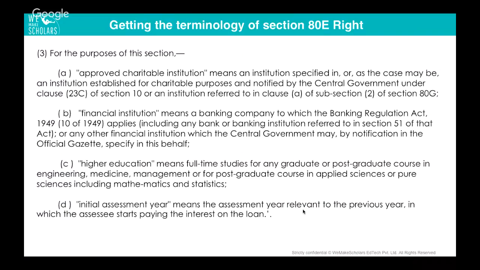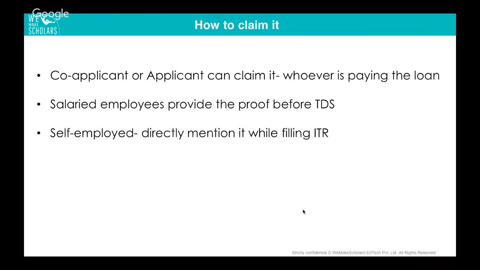The fourth thing you learned is how charitable institution was defined, and financial institution was defined. The fifth thing you learned was that it is for higher education, graduate and postgraduate programs. I think the D point is again a duplication of what I already explained in the previous slide. I know it's a little tough, but I hope you have been educated. But let me just highlight some further things on that.